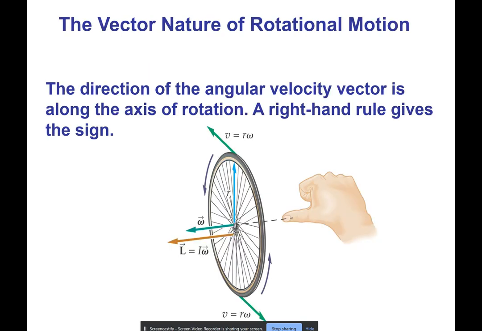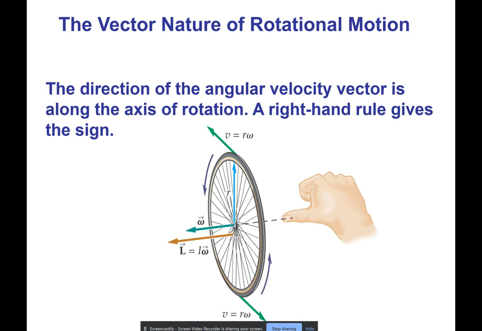Now, the vector nature of rotational motion. Since you have things going forward, backwards, left, and right, it all deals with the direction of the axis, and you can use your right-hand rule to figure out what sign it is, positive or negative, and all that fun stuff. If you're left-handed, you're naturally going to want to use your left hand, but this only works for the right hand. That's why it's called the right-hand rule. Even if you're left-handed, take a deep breath and use your right hand.